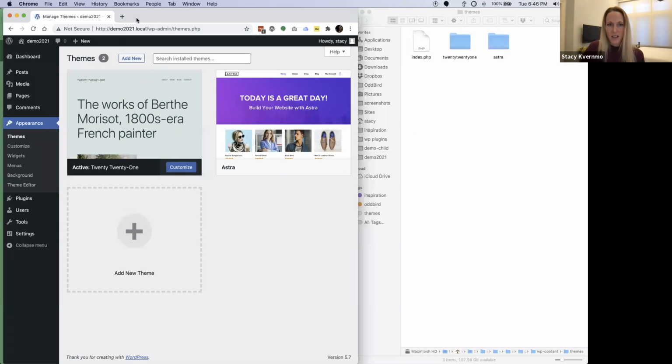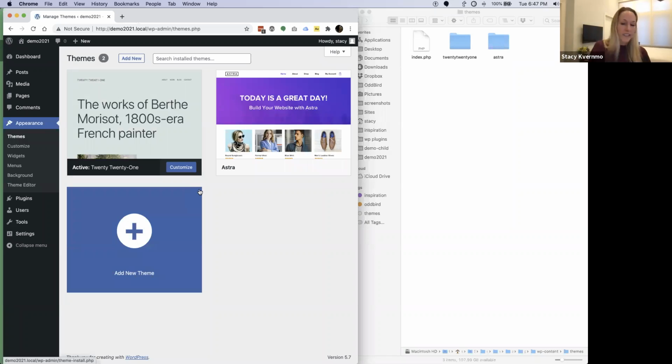But before I do that, I will almost never rely only on a premium theme, because any amount of customization you do would need to be done in either a plugin or a child theme. Anytime that theme does have an update, it will overwrite what you wrote. So you almost always want to create a child theme. Now, if you're doing a completely custom theme, you don't necessarily have to use a child theme. It's almost extra work if you do.